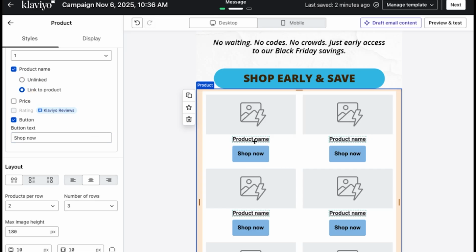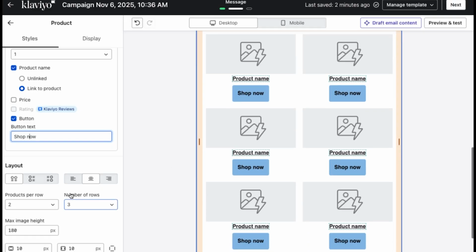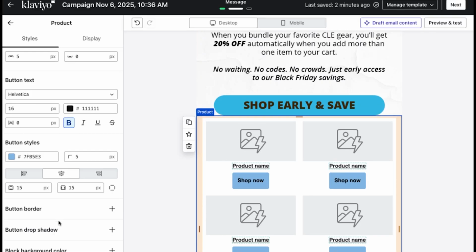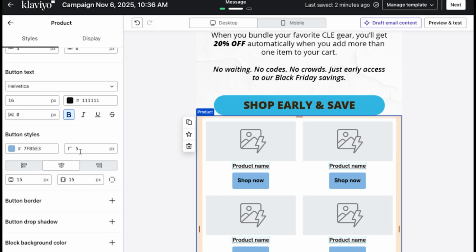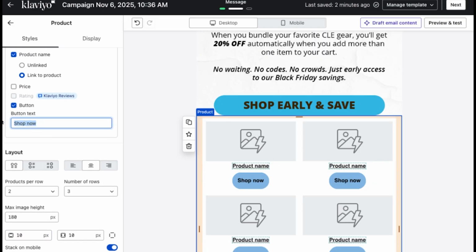Product name, I am going to link it to the product and you have a shop now button here, but you can see that these two are a mismatch. So I am going to take a moment and I'll eventually pull the same colors for this when I finalize that. I'm not going to do this for the sake of this video to not make it any longer. If you wanted to add button borders, or maybe you wanted to increase this to be like a heavier round, kind of to match the vibe that we have going already, cool, then do that. I would also encourage that you make sure stuff like if it's shop now and you're using all caps in your other calls to actions, that you use it here too.